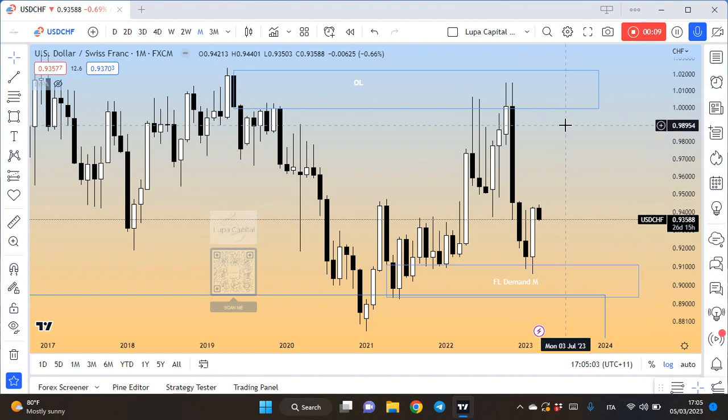So basically I'm going to do a technical analysis breakdown for the monthly, weekly and daily time frame just to give an overview of where the price is taking us with the markup already started.